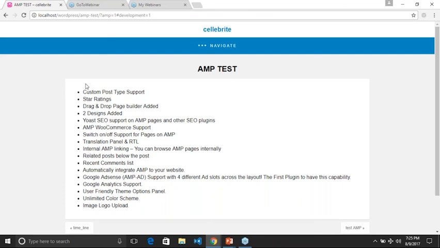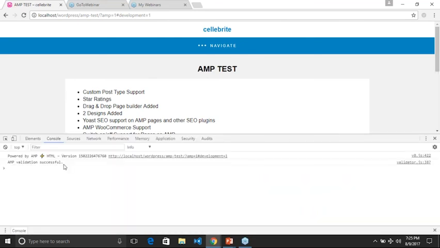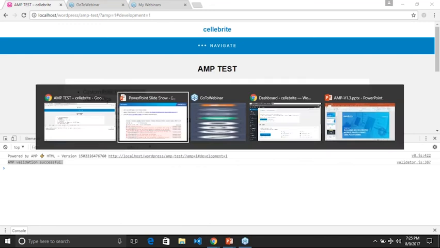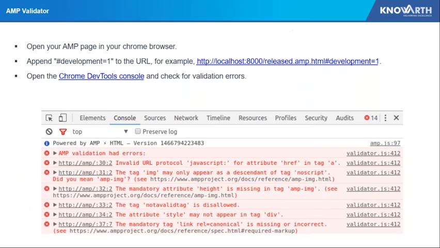Let's see this demo in our browser. So I have one AMP page which I have created. This is the AMP page.